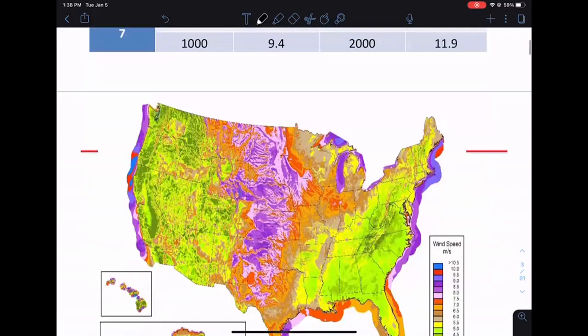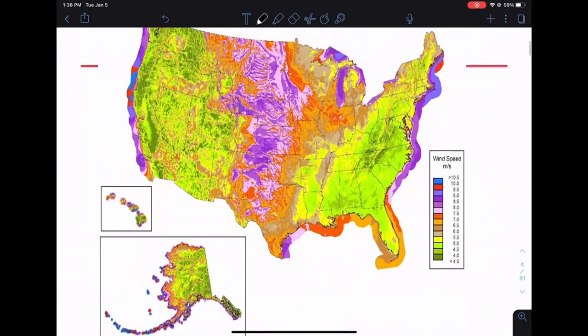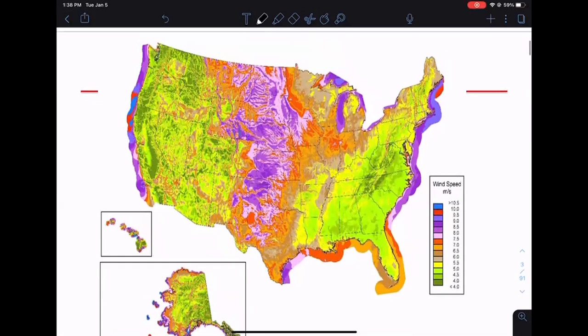Right, so this is again a picture showing you where the high winds are. There's quite a bit of power offshore, and quite a bit of power in the middle of the country, and you do see a lot of big projects going on. There are a lot of projects tapping into offshore wind and into wind in the middle of the continent. In North America, there are quite a number of projects going on in the middle of the continent.